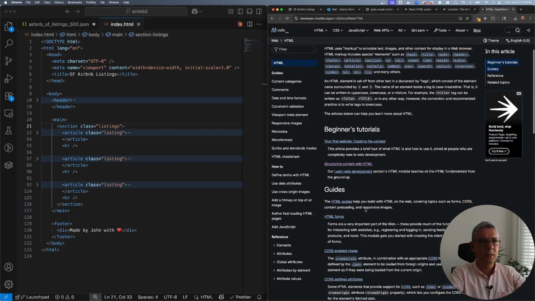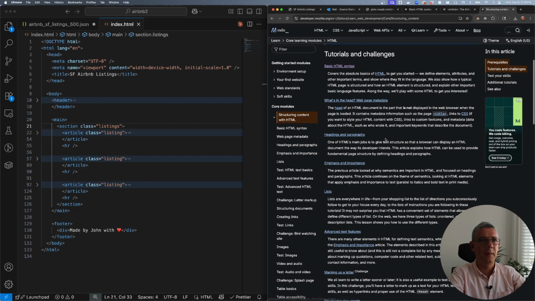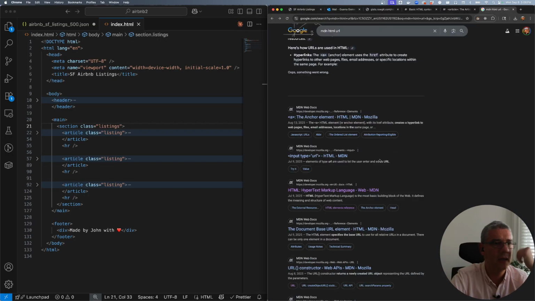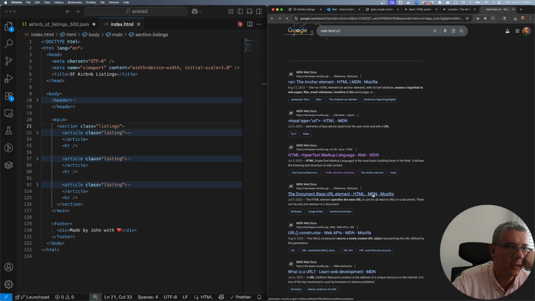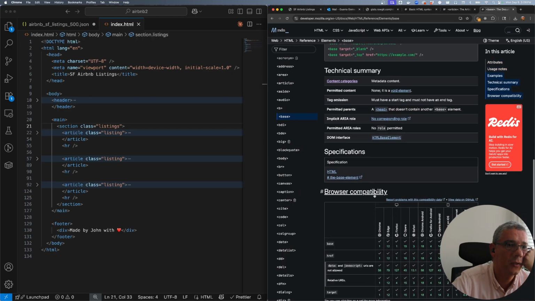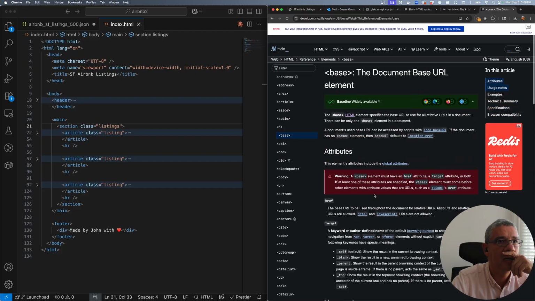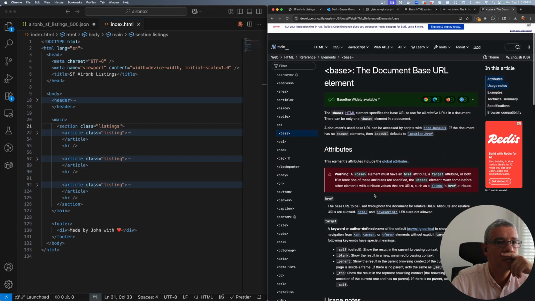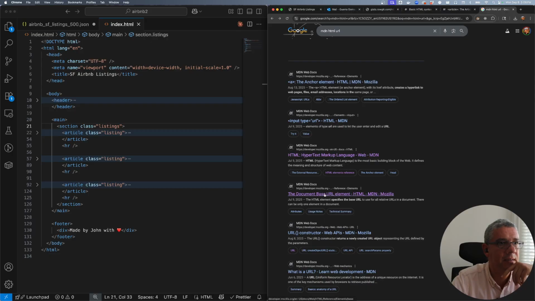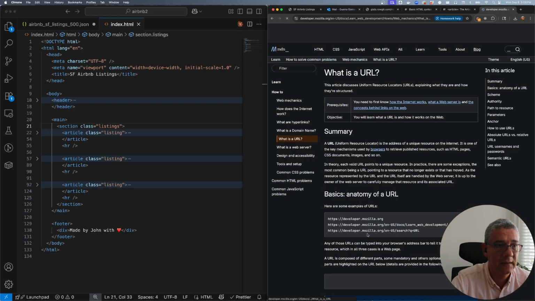Maybe this one. Structuring content. Definitely not. Document. Maybe this one. Where is it? How do I find it? Input type URL. No. URL construct. This one has to be it.